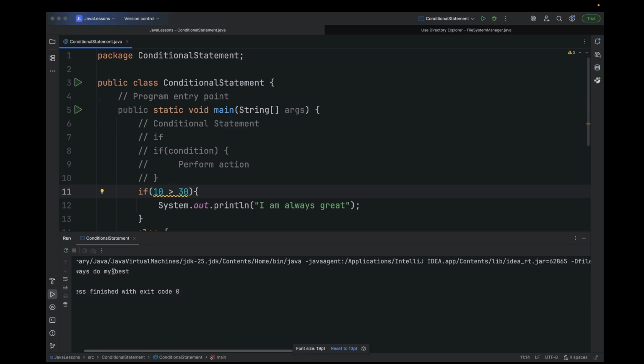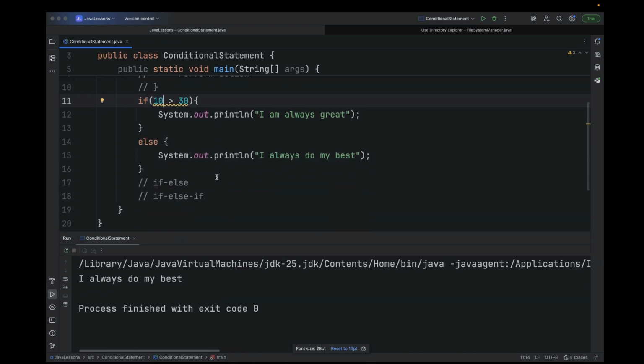You can see now, because it didn't meet the first condition, which is the if condition, what did it do? It came to the else block and ran this one, which is "I always do my best." And that is the if else statement. The if else statement is used to perform two different types of action depending on the condition.